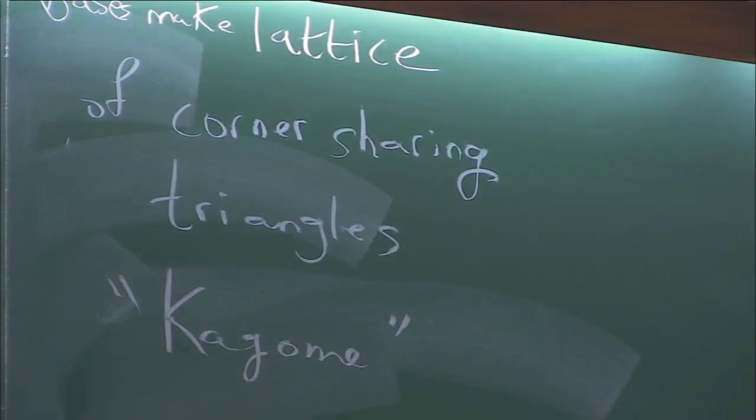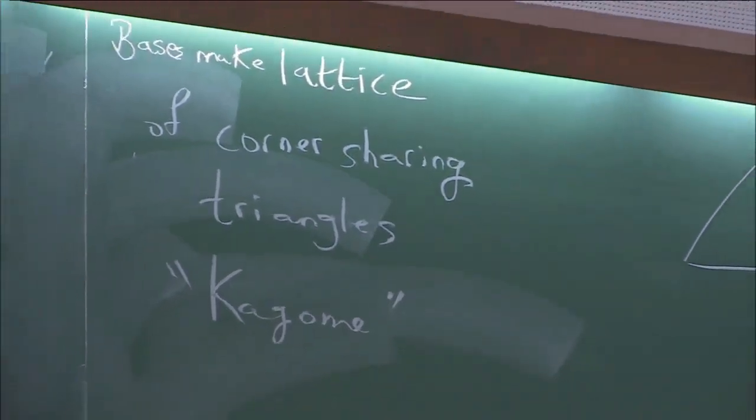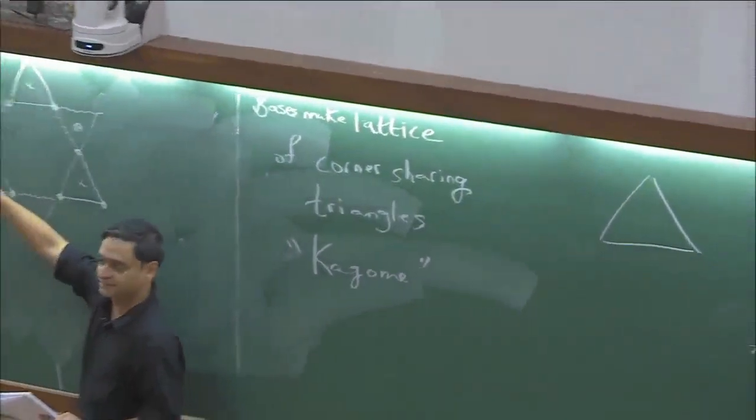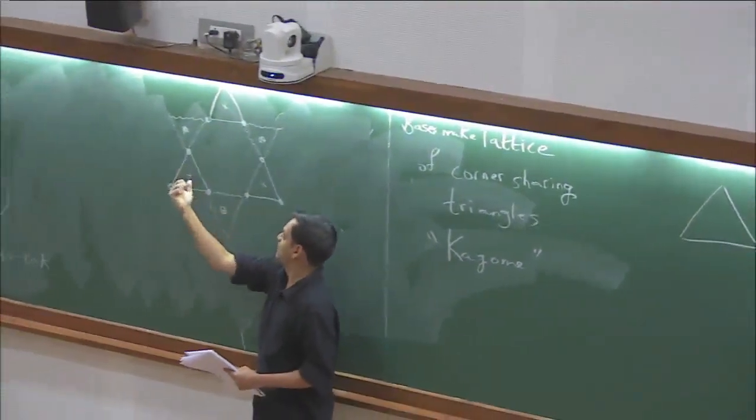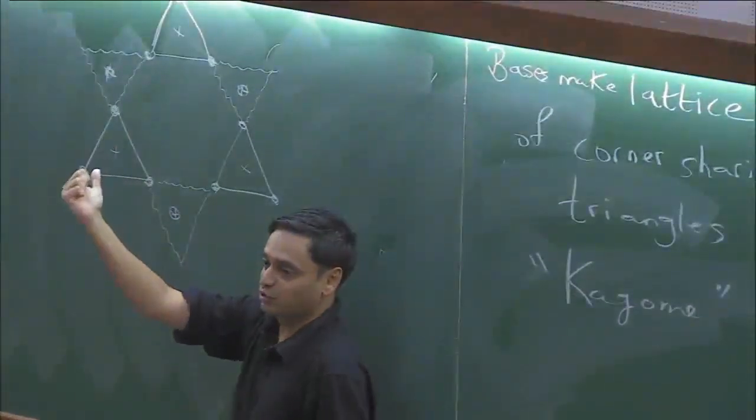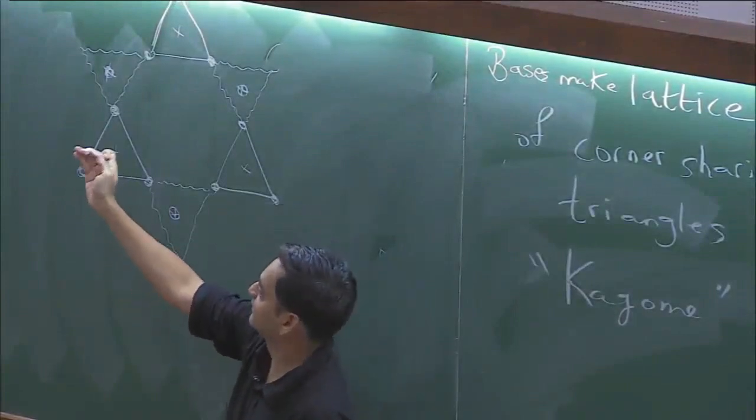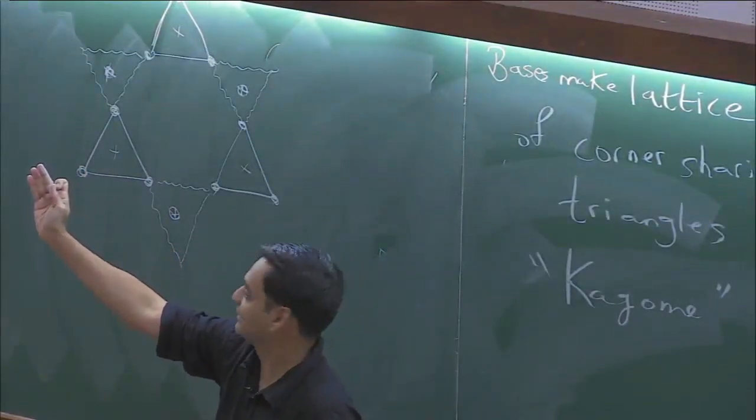Now, I've said this is a three-dimensional structure, so how does this continue? Well, the way it continues is this site, which has come out of the board and is the apical site of this tetrahedron, is now the apical site also of a down-pointing tetrahedron that comes out into the next layer, like that. So let's draw that.